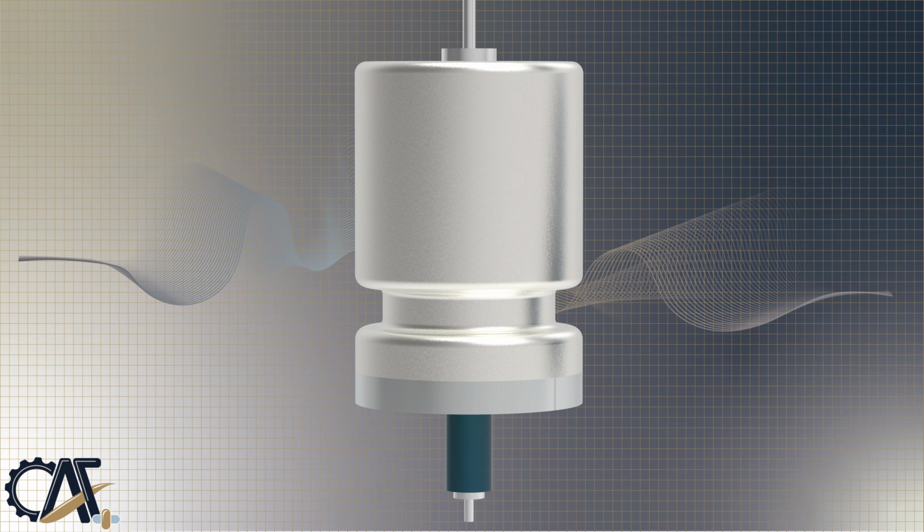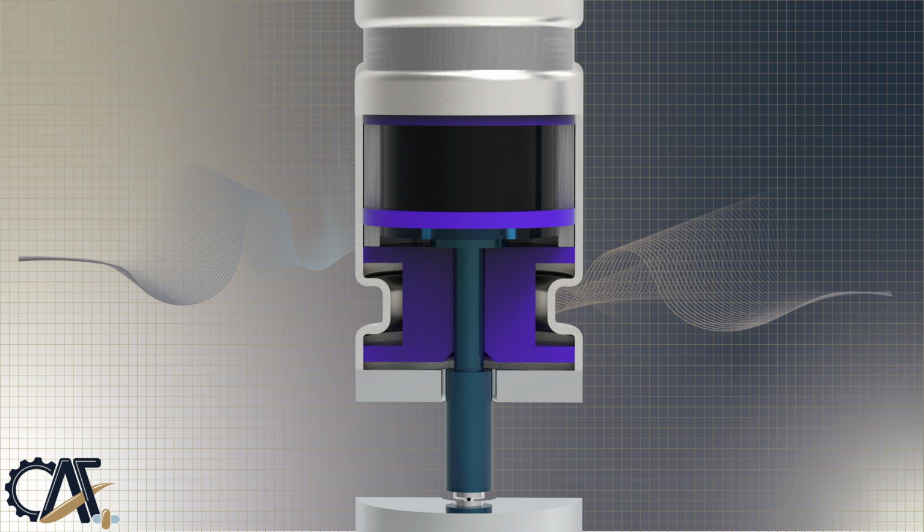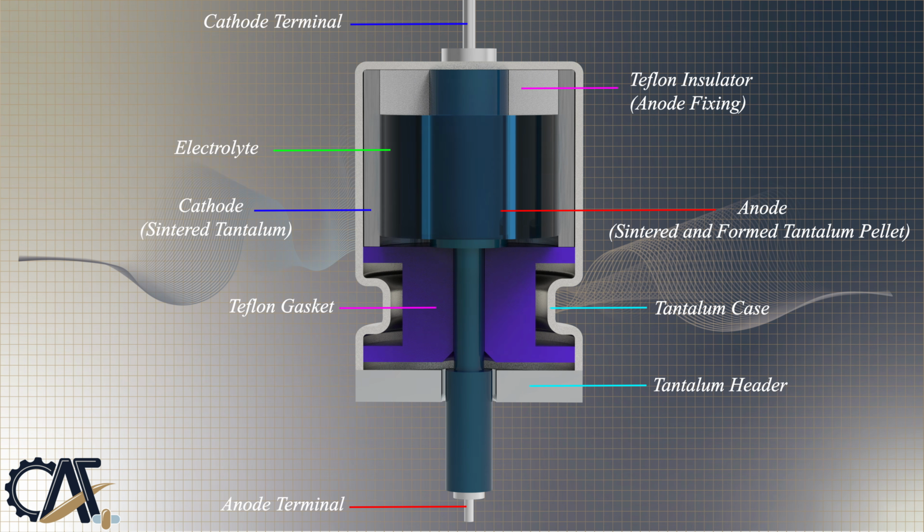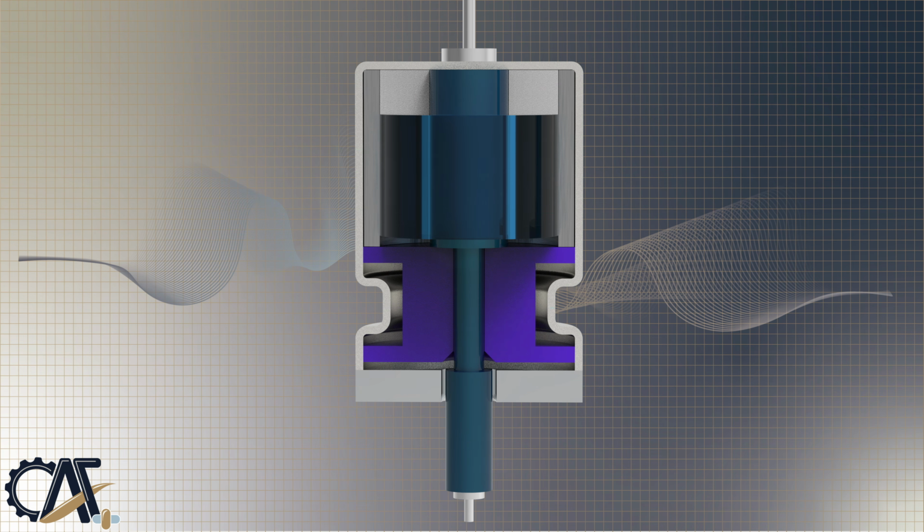Lastly, let's look inside a wet tantalum capacitor to understand how it functions. In the construction of this type of capacitor, the center tube called the pellet works as the anode terminal. To form the pellet, a relatively pure elemental tantalum metal powder is compressed around a tantalum wire. The dielectric is then formed over all the tantalum particle surfaces by the electrochemical process of anodization. Wet tantalum capacitors use a liquid electrolyte as a cathode in conjunction with their casing.